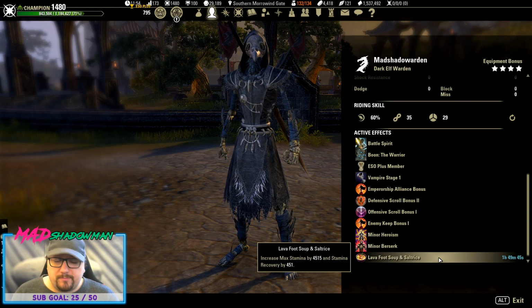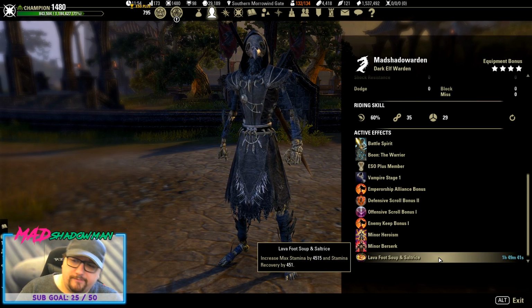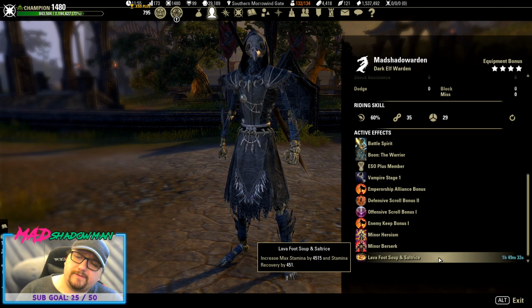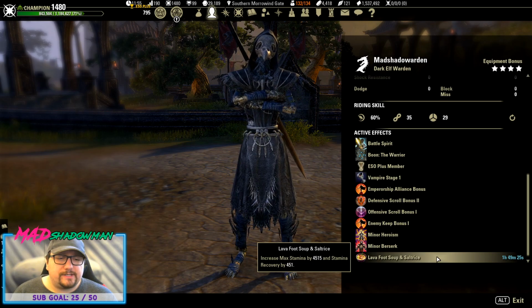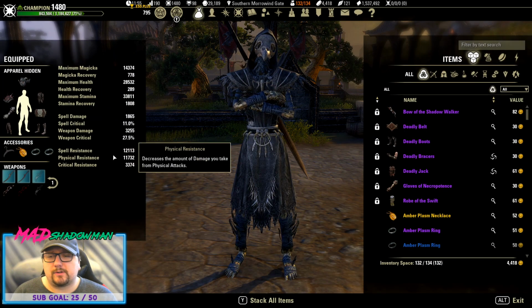So if you can build for enough health with your sets and the enchants and stuff like that, putting the lava foot on is better than having less health on the sets and then using the dubious as the food, in my opinion. So yeah, lava foot, one of my favorite foods ever. Let's move on to the sets, and I will explain what's going on here.